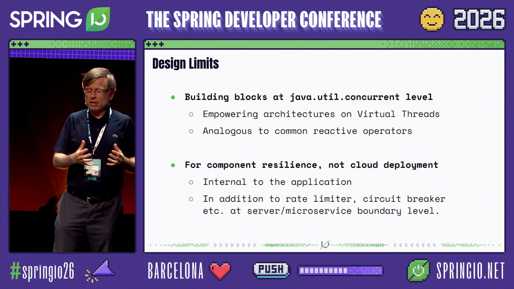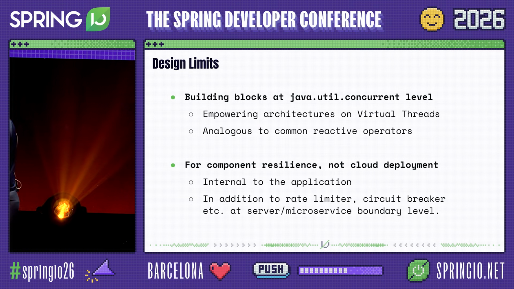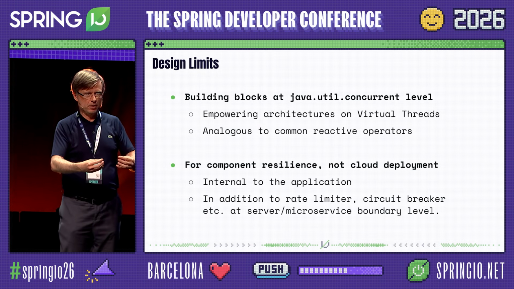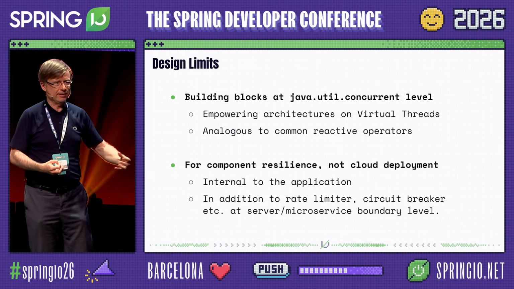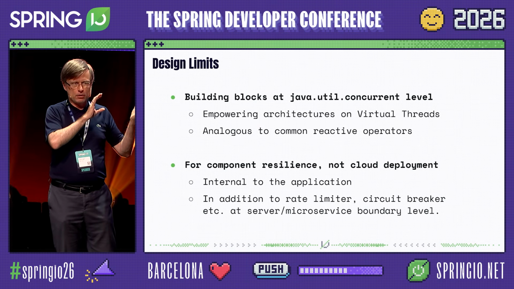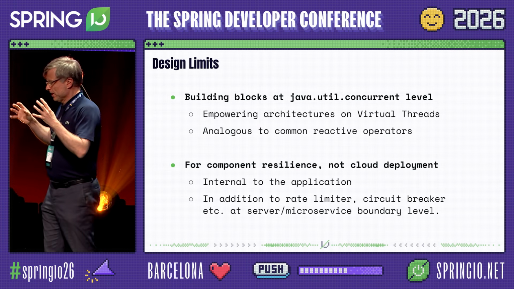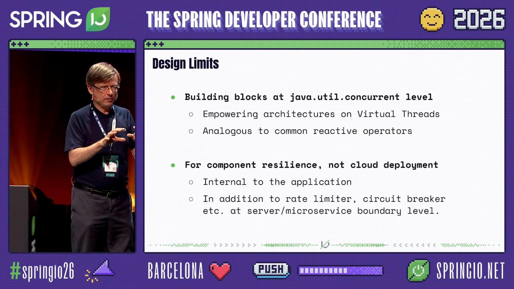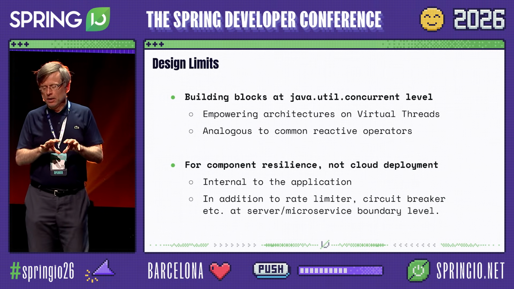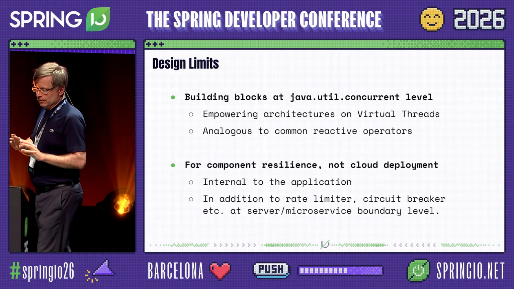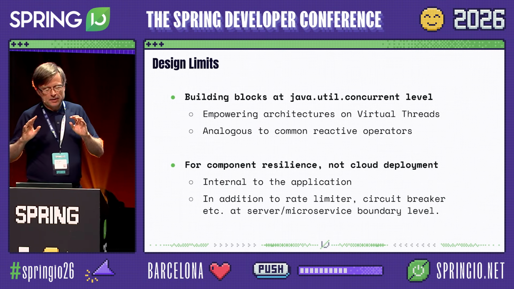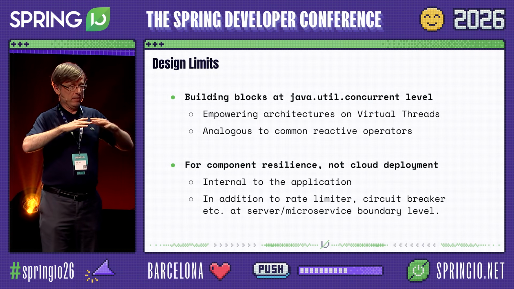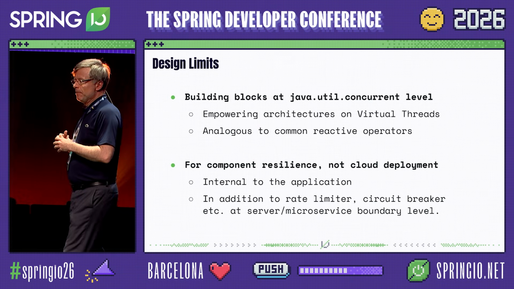An equally important, maybe even more important point. We're talking about the core programming model. This is the internals of a service that you're implementing. You're basically implementing repositories, services, delegates. You're implementing maybe specific controller endpoints, specific message gateways, right? We're talking about a pretty fine-grained component level that you are applying these features to. This is not meant to replace or even tackle the same problems that, say, circuit breakers, rate limiters, cloud platform level features of that kind.